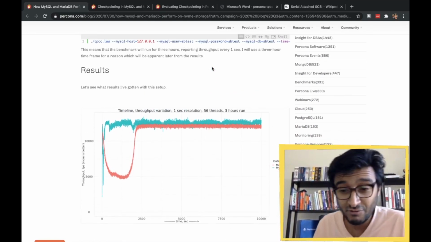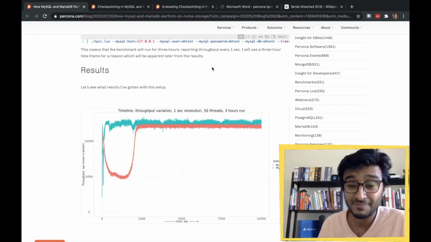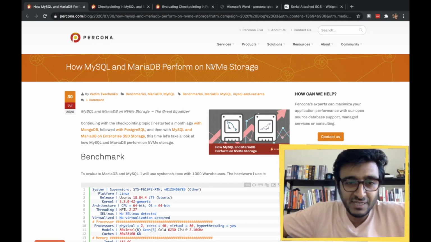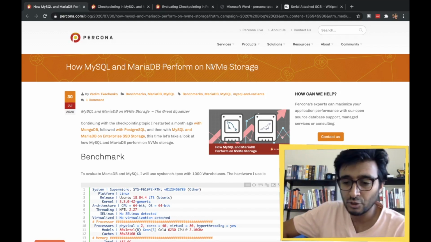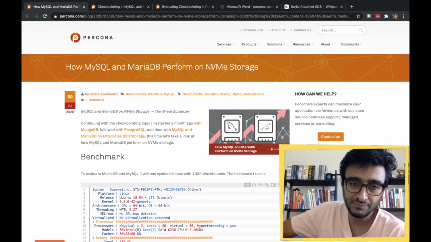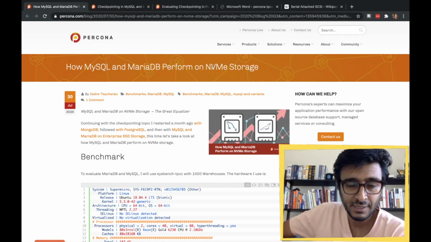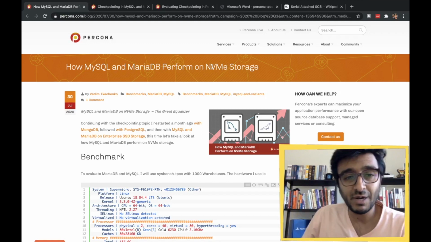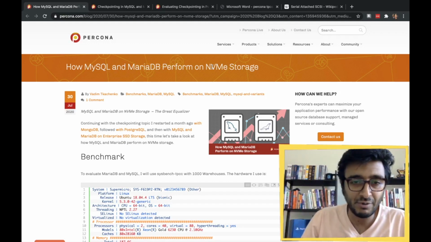I want to go through this article and discuss it a little bit. How about we do that, guys? So guys, if you don't know, MariaDB is a fork of MySQL that was spun up after Oracle acquired MySQL, Sun, and basically people went their own route and forked MySQL and created MariaDB to be truly open source and not under the Oracle umbrella.